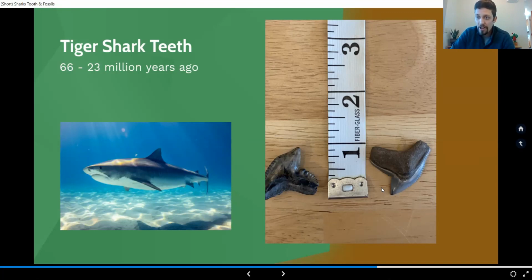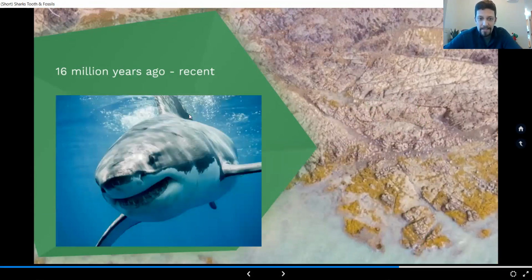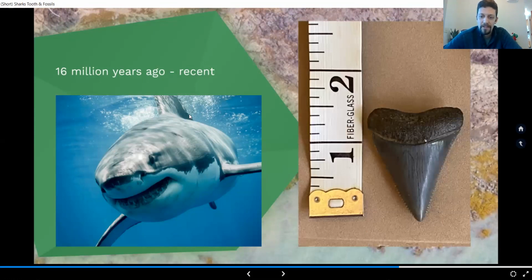Next up is the Jaws shark. I think this movie came out when I was born, so I'm not expecting everyone to have maybe even seen this movie, or actually well before I was born. But it is the Jaws shark, and it still does exist today. That's what it looks like. Pretty menacing, right? And it is often the thriller species used in movies. That's what its tooth looks like. That's probably about a medium to large size tooth of this species.